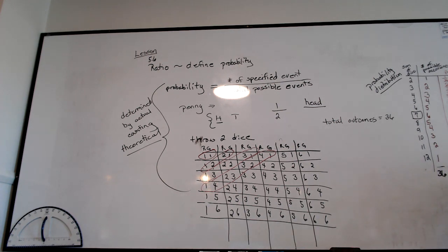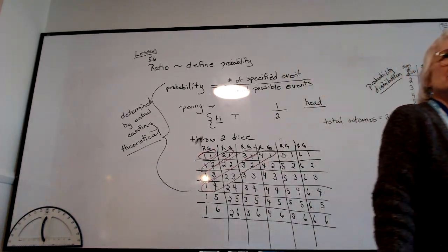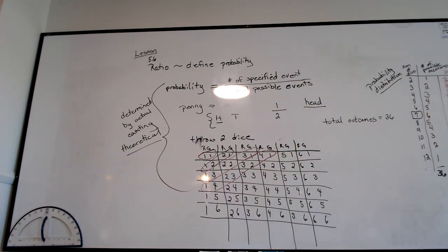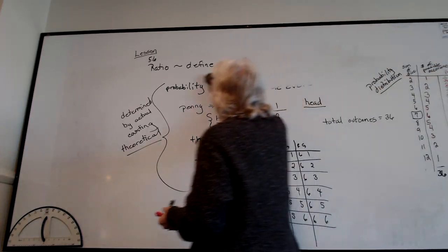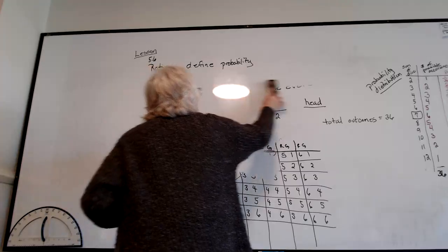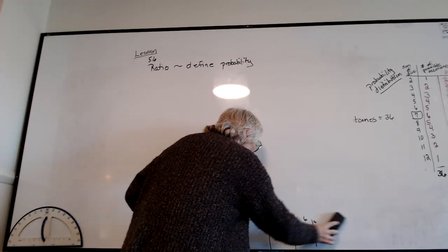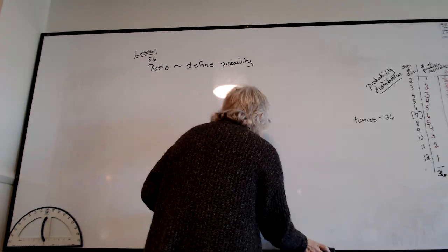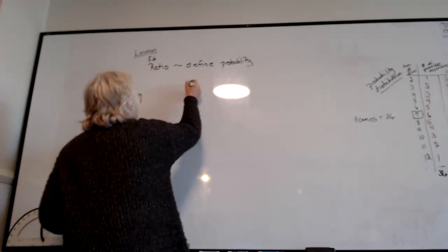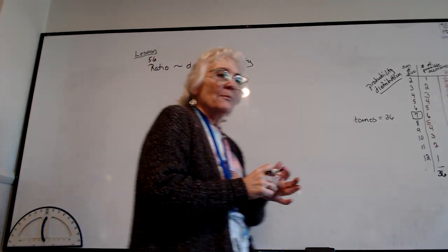Okay? So when we do things where we can't count all the outcomes or we can't figure out how many outcomes there would be, then we do what's called experimental probability. An experimental probability is when you perform an experiment and you put down how often things occur. So let's say you have, and I'm going to give you the one that's in the book because we're going to look at that.